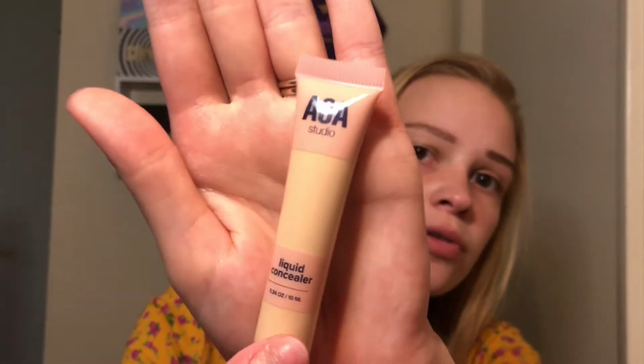Alright, so then I'm also going to prime my lids, and I've been loving my AOA Studios concealer as an eye base. It is fantastic, so I'm just going to go ahead and prime my lids. So there, eyelids are all primed. So the next thing we're going to do is eyeshadow.